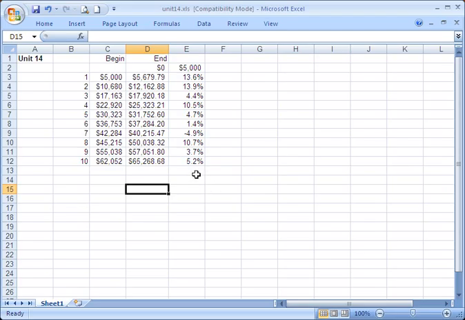Question 1 for Unit 14 asks what the IRR was in the case of this mutual fund. And the answer is it's different each time we hit F9. Let's take the first answer, the one that's here, calculate the IRR, and continue from there. Of course, as we change the spreadsheet, this number will change. So to keep it, so that we can work with it, we'll copy it into another cell.